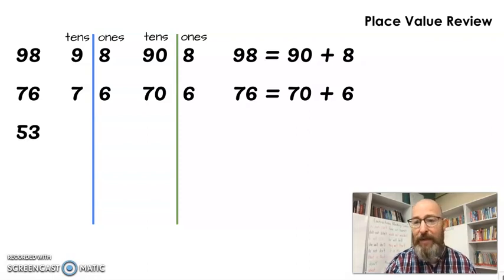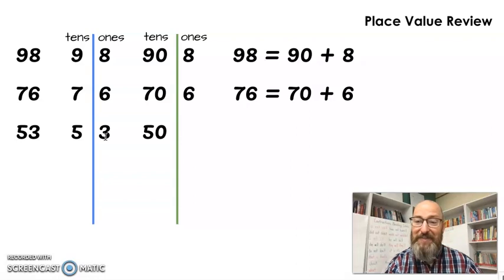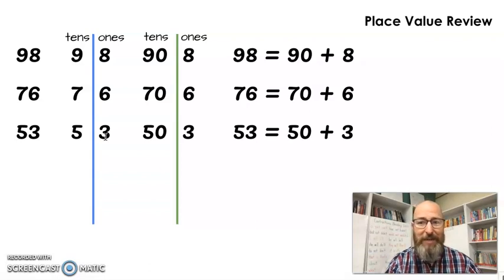Let's do 2 more. We have the number 53. I'm going to pause for a second. See if you can guess what's going to go everywhere. How many 10s? How many 1s? 5 10s and 3 1s. How much is 5 10s worth? Count by 10s. You should have gotten 50. I'm sure you did. And of course 3 1s is 3. Now, can you tell me what 2 numbers make 53? 53 equals 50 plus 3. I bet you're getting better already.